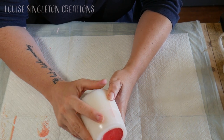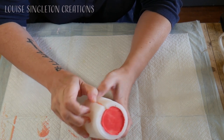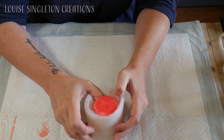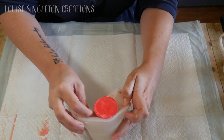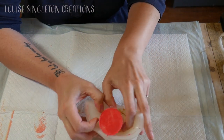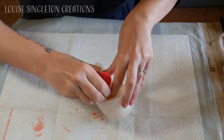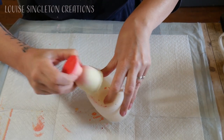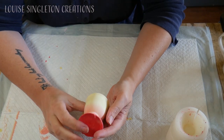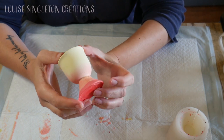So that cover came off nice and easily with the baby powder inside, and now let's have a look. The split mould works really well for this kind of thing. It makes demoulding so easy, and you give it a little bit of a wiggle and out it will pop. And there we have it. I really like the way the colours turned out on that one.